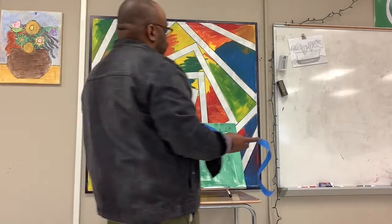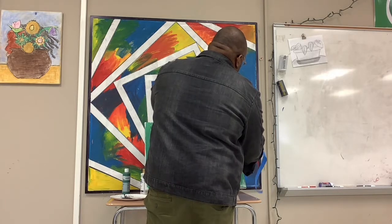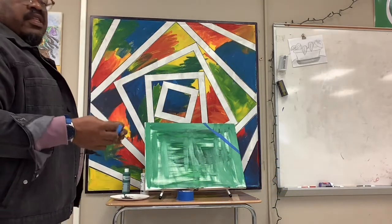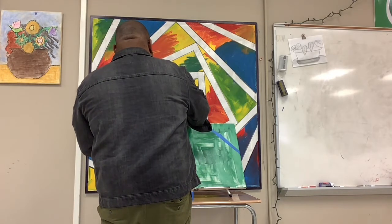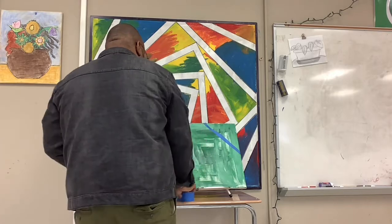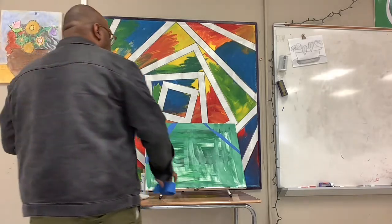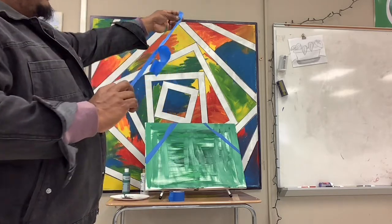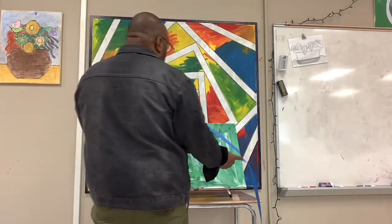And then what you will do is just go here, and you can put these any kind of way you want. So what I'm going to do is I'm going to go here, about the diagonal. Then I'm going to take this piece here and do this. Again, there's no such thing as a wrong way to do this. You don't have to tear the tape. You can leave the tape exactly how it is.